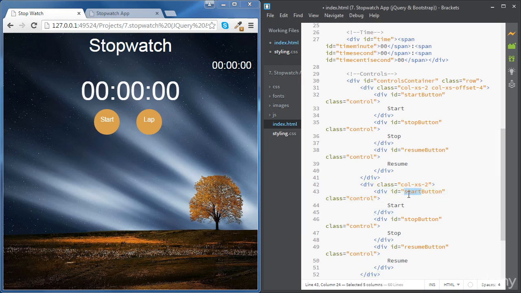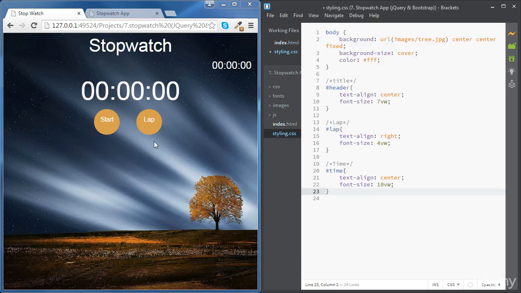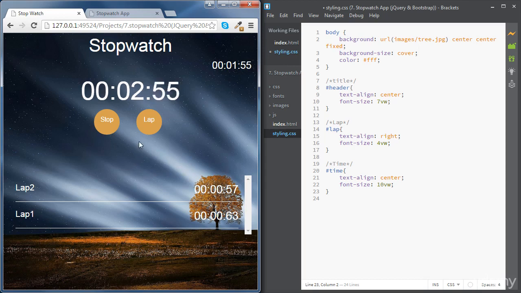The first one is the lap button, and the second one is going to be reset. We have only 2 buttons in there. Now we are ready to style our controls. First of all, let's make the container have some margin bottom so that when we have the lap box later, we have this gap.